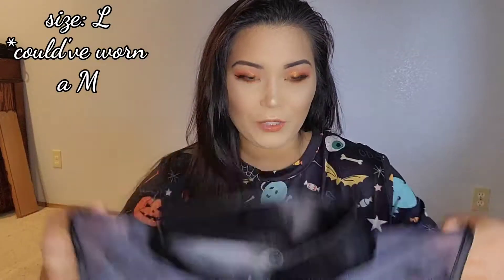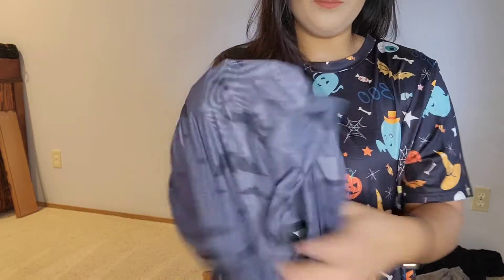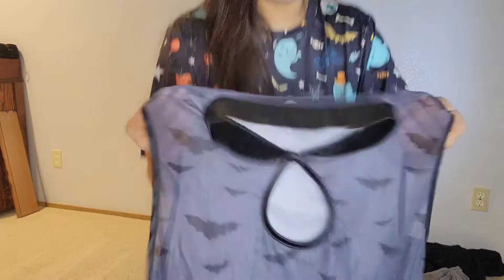Now we're going to go over lingerie. You guys were probably thinking I was going to put it on, but I'm actually going to hold it up and insert a picture of what it looked like on the model. One of them is a little too risqué for YouTube and the other is just plain see-through. This first one was really, really cute — it has like a Chinese-style collar at the top, it's actually really stretchy, a mesh — a really clear mesh material. It has bats on it, and it's about the same length as my little pajama dress with slits on both sides.